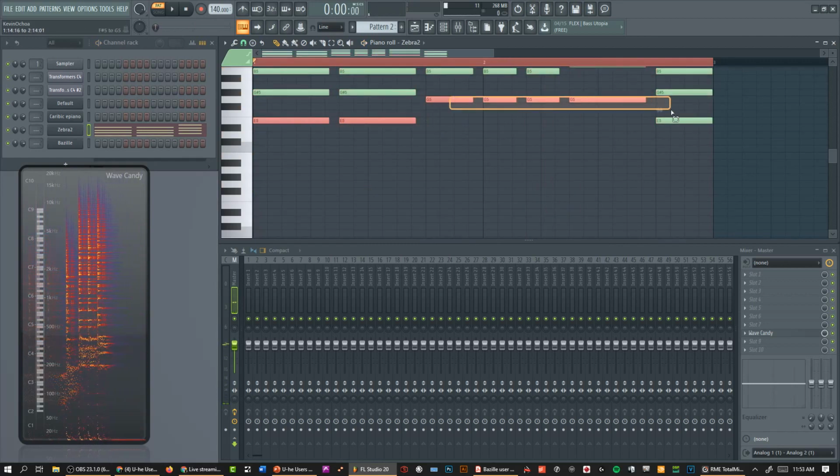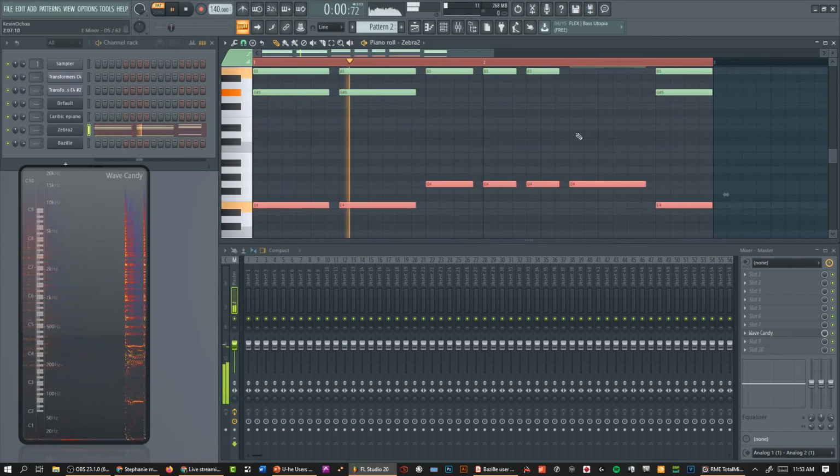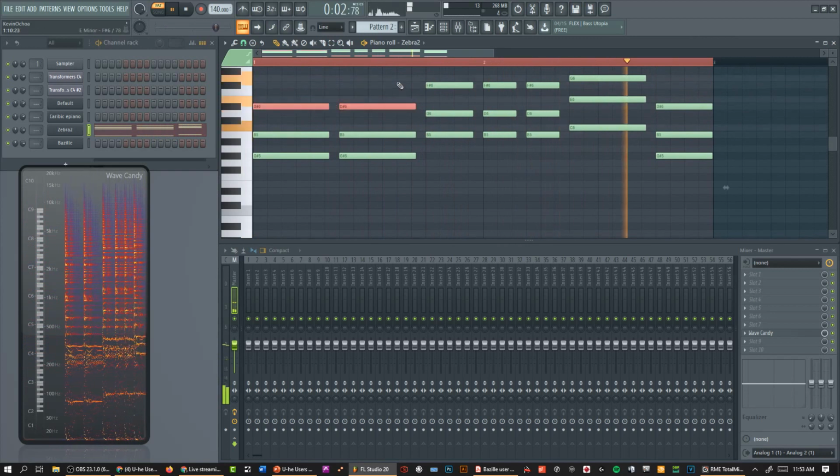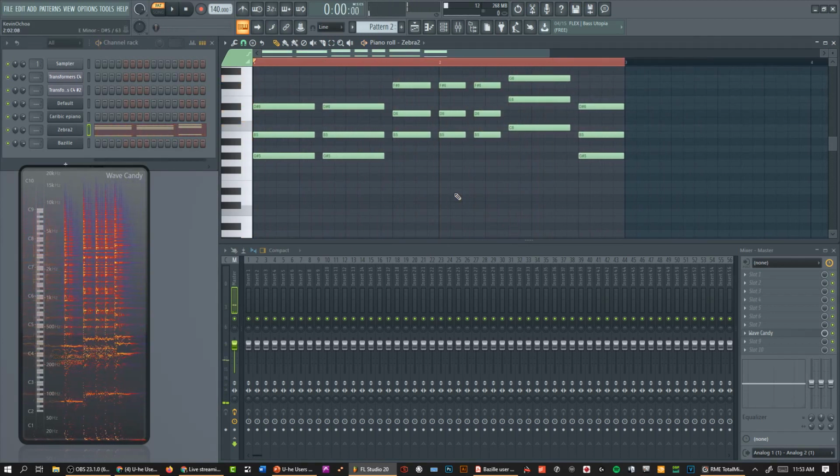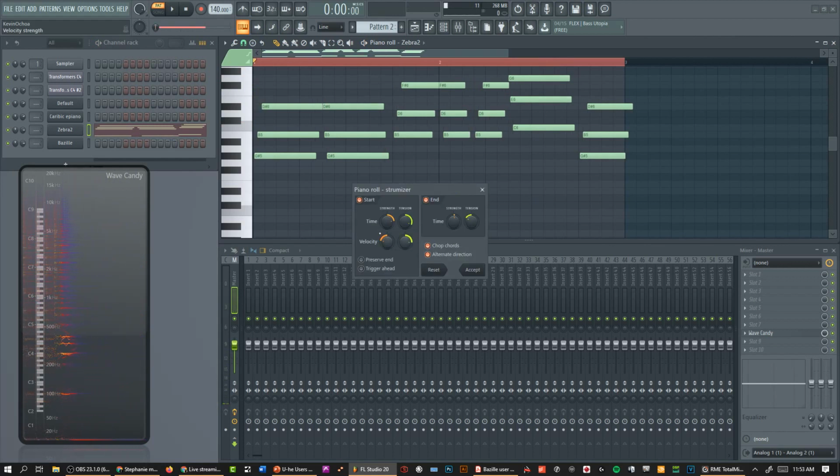Let's grab the bottom notes and just drag them all down. Now I'm going to press Alt S inside FL Studio to create a little bit of strum for them, and I'm not going to make them go up and down like a guitar. I just keep it pretty simple. Although you can do that if you add a bit more harmonics on the Zebra oscillator. You can create more of a bass type of sound.